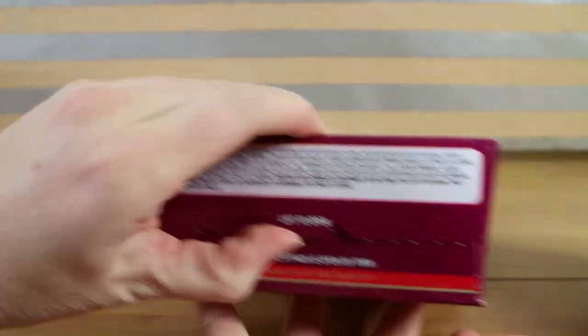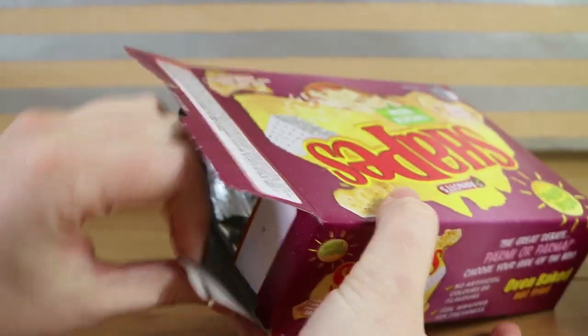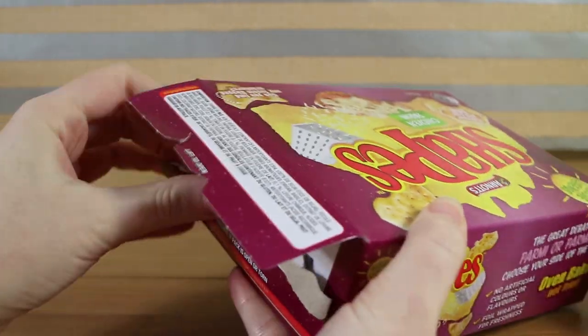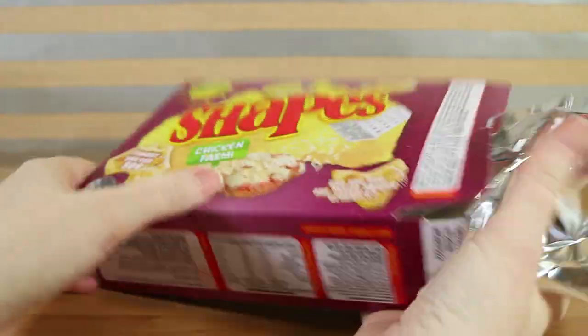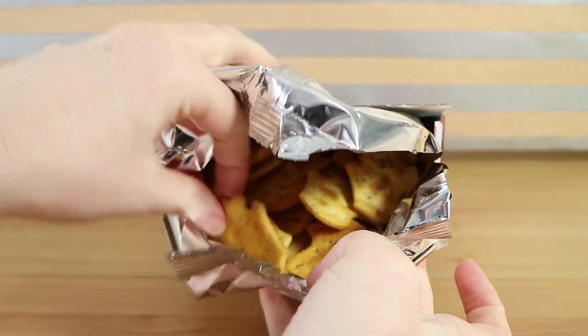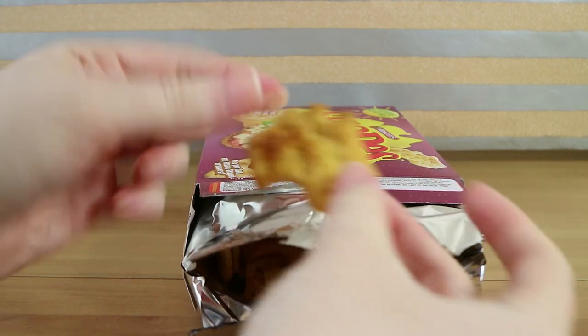Let's get these open. So this follows along the other Aussie Legends ones. There's Vegemite and snags, like sausages. Was it lamb and rosemary or something? There's also the Vegemite shapes one you can get. They were yummy. That bag opened way too well. You can also have a look and see if you can find the Tazzy shaped biscuits, which we have found before, most of the time off camera. We always find them down the bottom of the box and never find them when we're actually filming these videos.